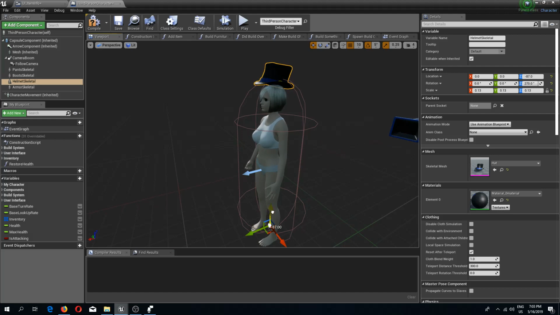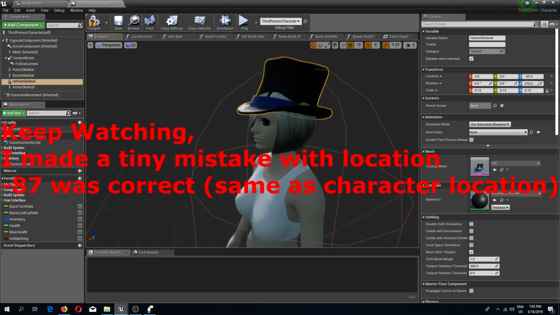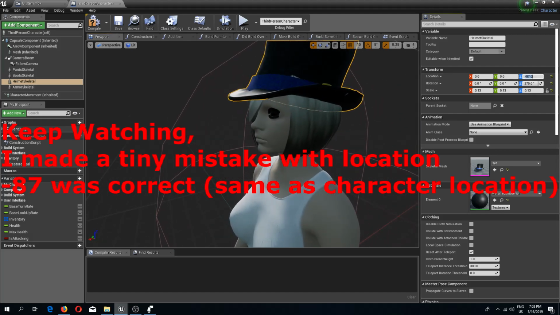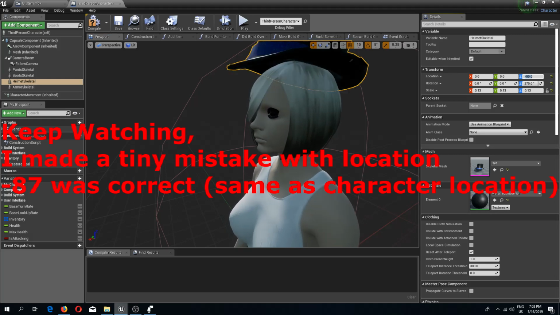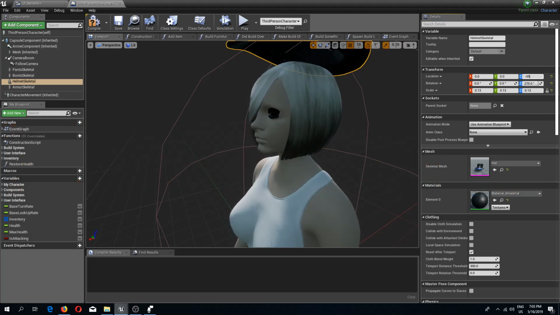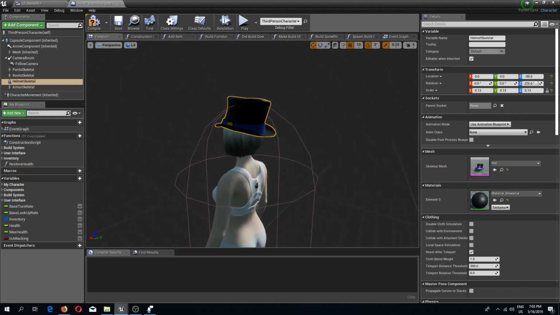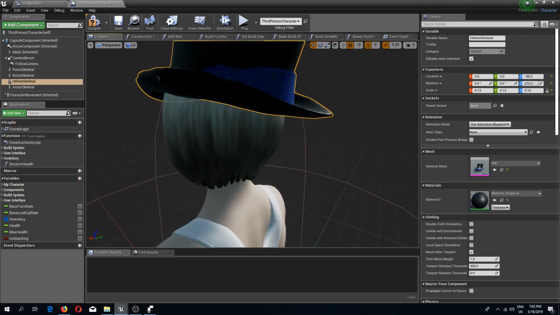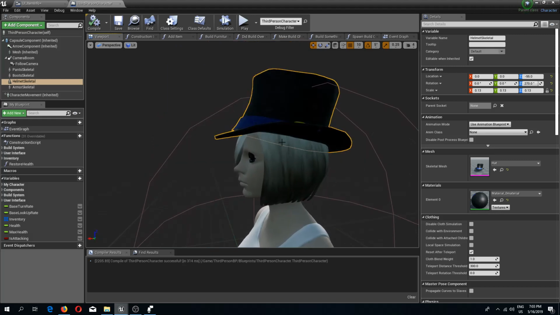It's way too high, so I'm gonna put this down even more. 97, it's a bit too much. I'm gonna make this -90, -95. Oh, 95. There we go. Looks amazing. Don't mind the fact that the hat is not moving.